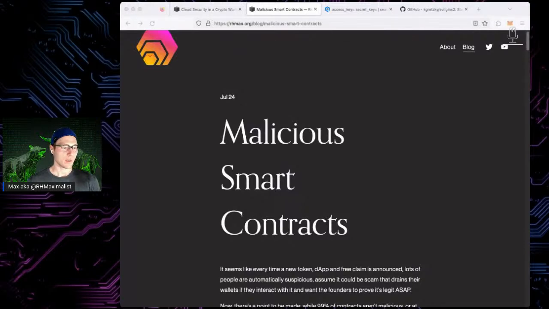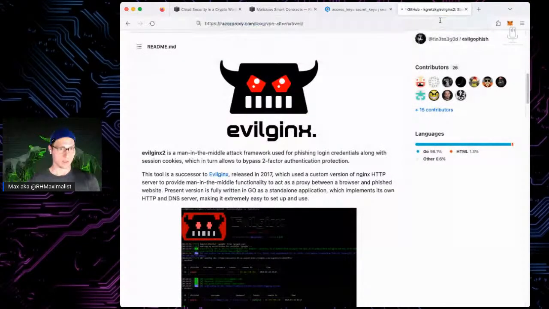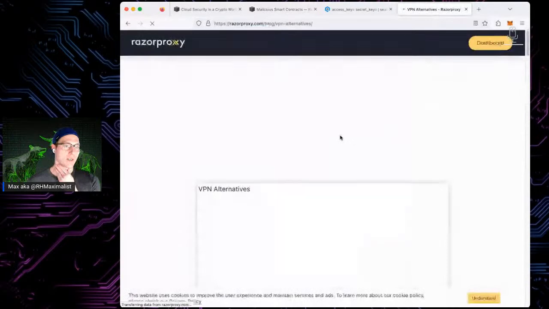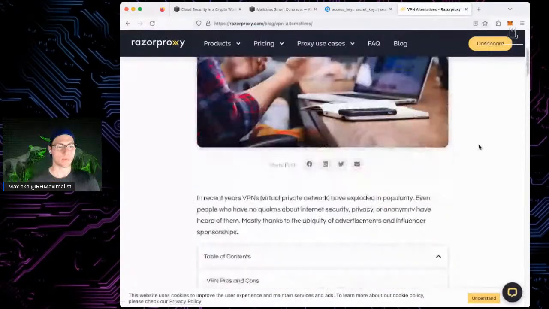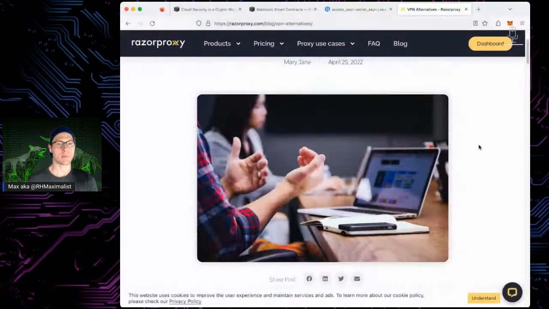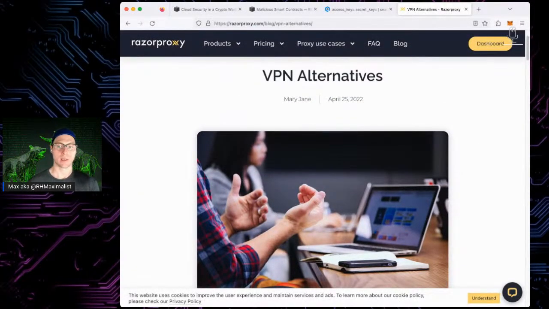Okay, and the last one, VPN alternatives. Let me just bring this up. This is a good article. I've talked about before why buying a retail VPN doesn't make sense to me. I've never had the urge to buy a retail VPN. I've only used VPNs for traveling or censorship resistance. Like I need to look like I'm coming from somewhere else, maybe I'm in a country that has certain stuff locked down and I want to watch Netflix or whatever it is. Use a VPN for that.